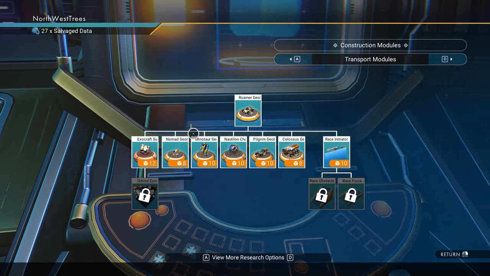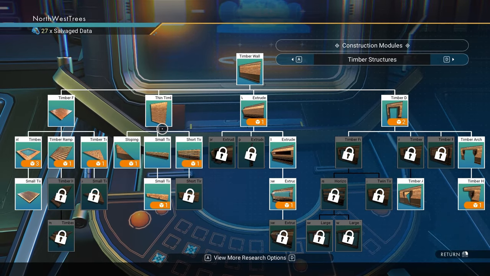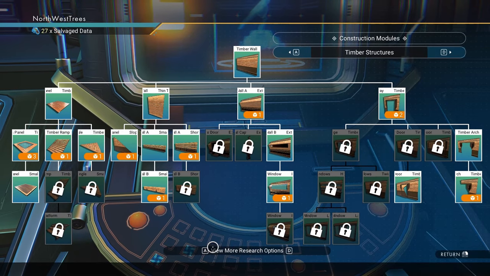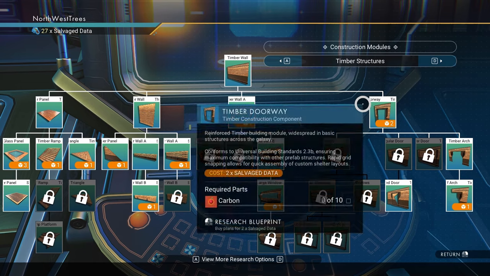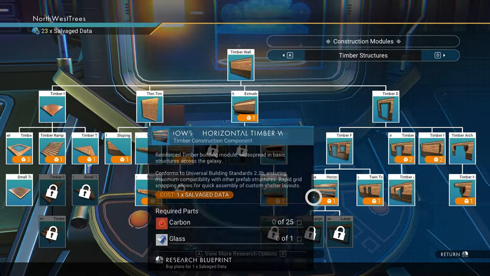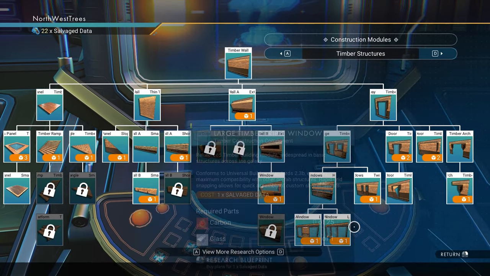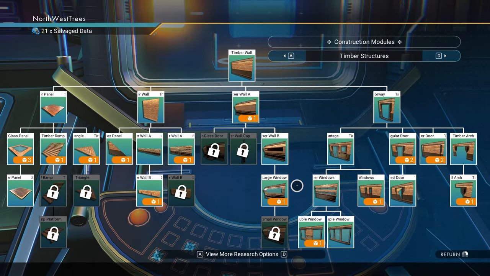So I want, let's see here, where's all the wooden stuff? We have wooden parts here. Okay, the window that I want is down here, so I'm glad I picked up quite a few of it. So we'll go with that. Go with that one. That one. And that one. Okay, so we have 20 left over.